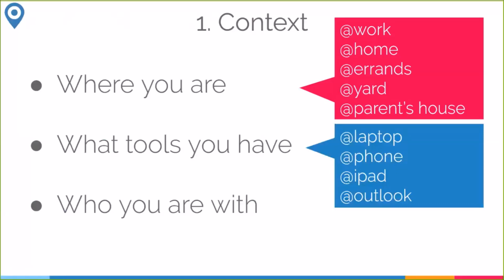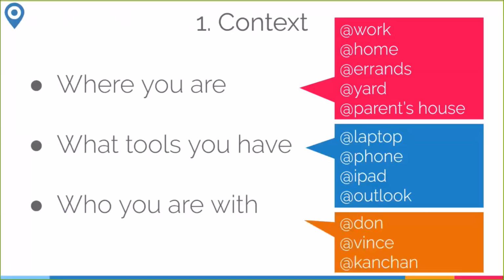Similarly, you want to think about what tools you have available to you right now. If it's something that you can do on your laptop or on your phone, or maybe with some other piece of software, you can only work on appropriate tasks in your list that have the tools that you have with you right now.